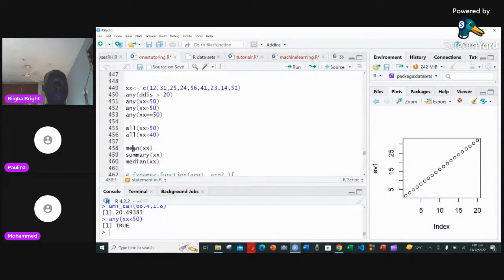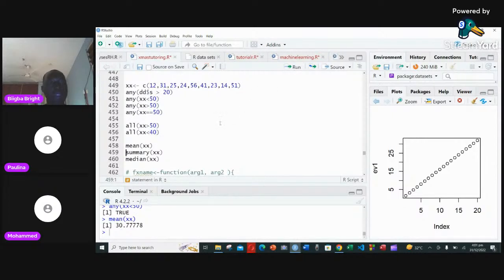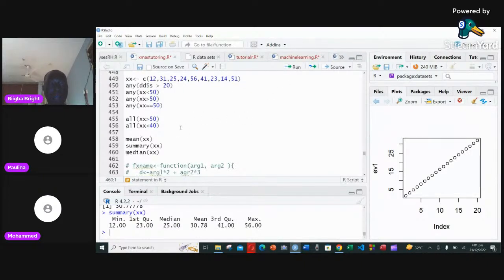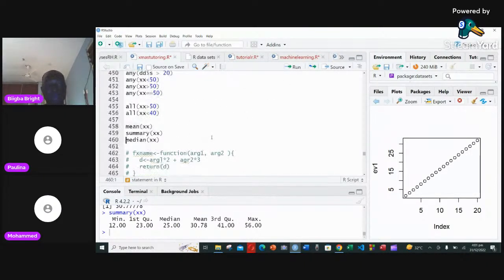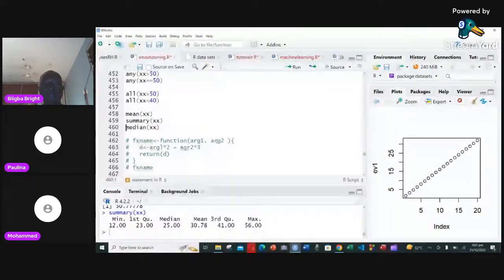If you come here, we can find the mean. This particular mean that we always just write and bring the data and calculate the mean right away, somebody has written that function and it is there. The summary, somebody wrote the function and it is there. Like the median, somebody wrote the function. Those ones are called inbuilt functions. Now, we ourselves can write our own functions and they will behave exactly like the inbuilt functions. And that's what we are doing.